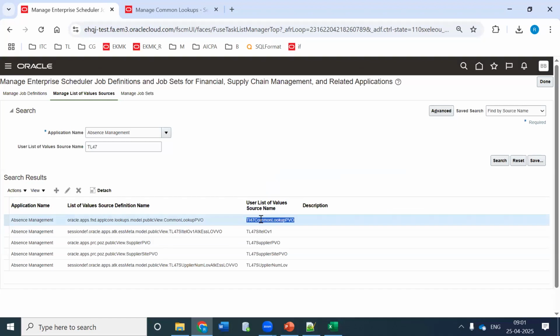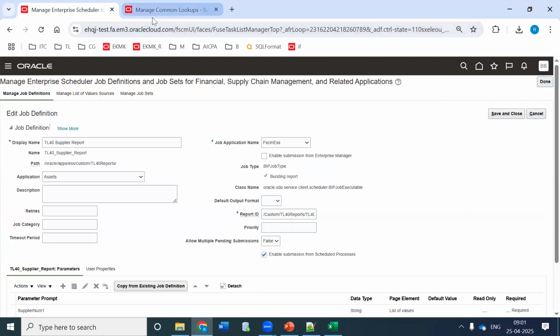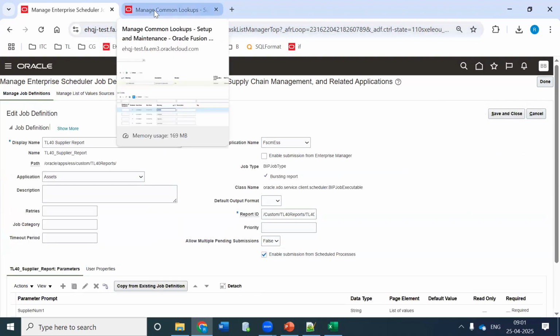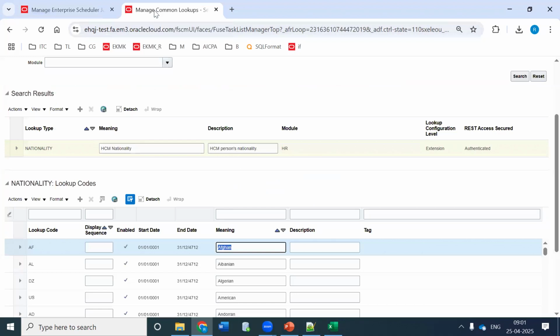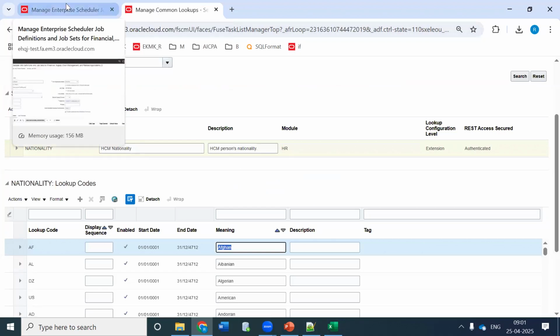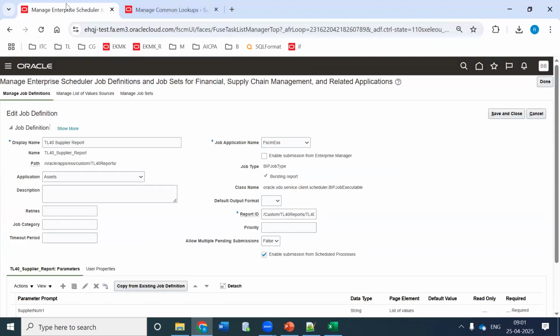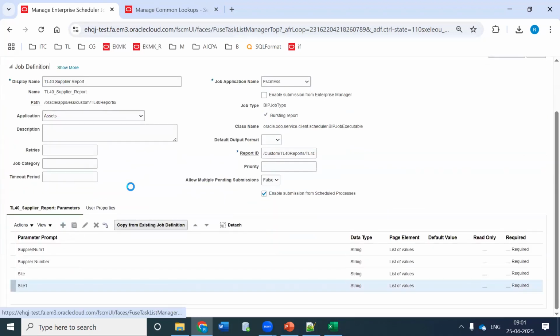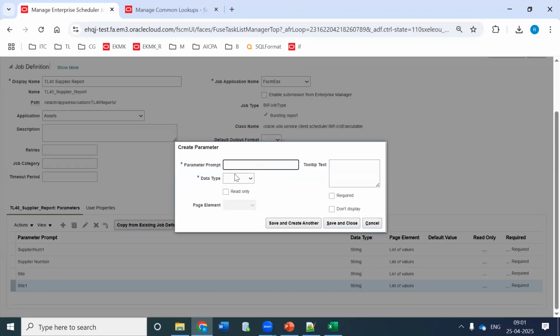Now create a parameter and map it with this. The common lookup VO indirectly depends on the FND lookup values table, team. That's it, FND lookup values table.